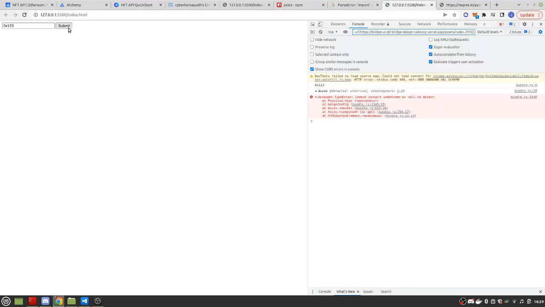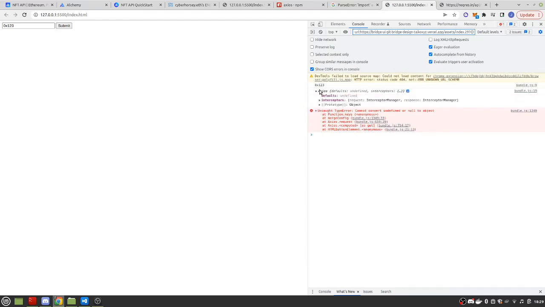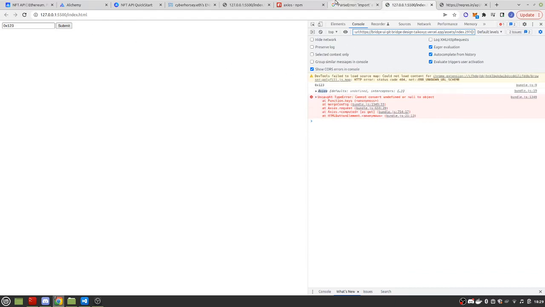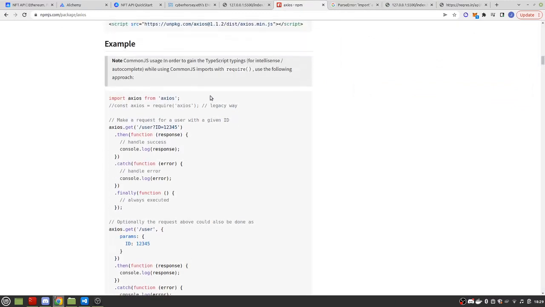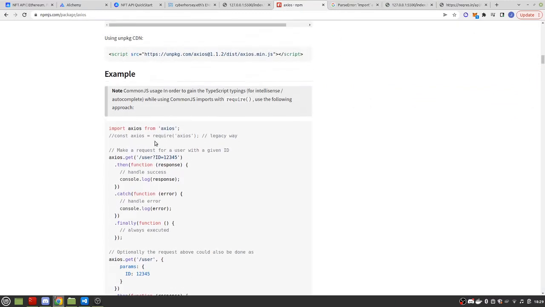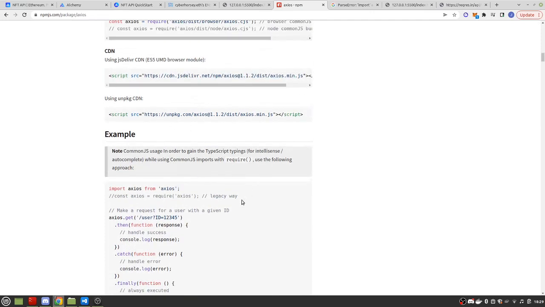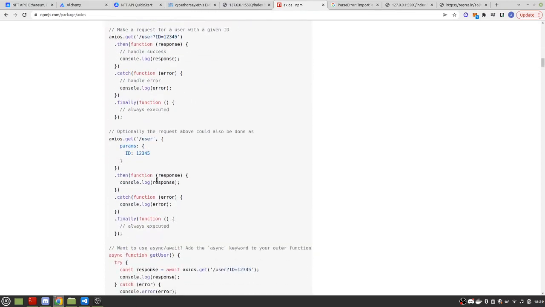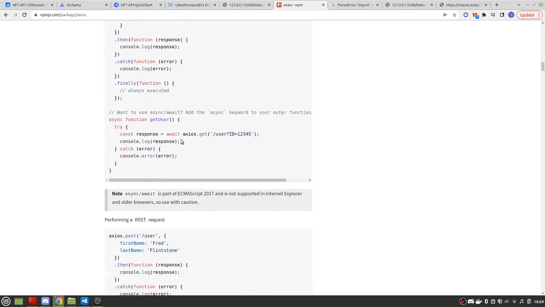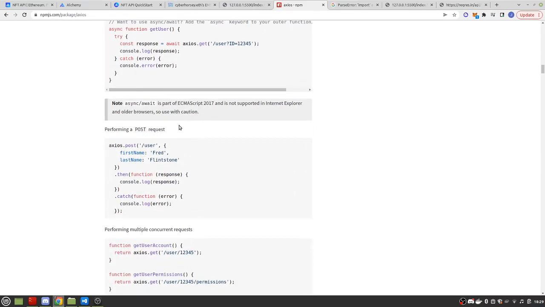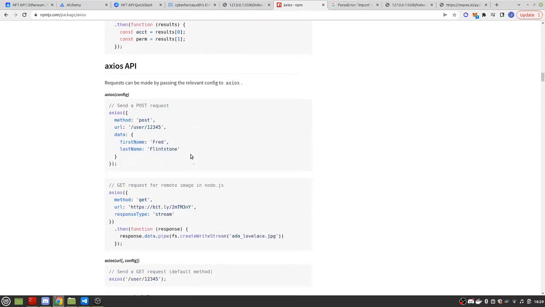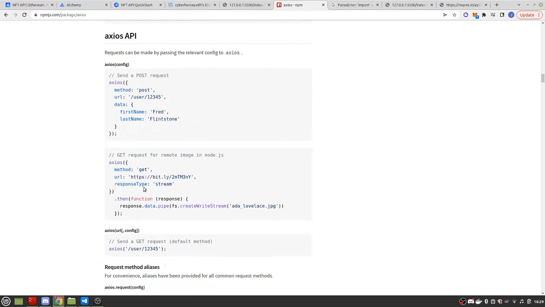This, 1, 2, 3. Nope, that was unrelated. And we go back here. We can say maybe they don't actually support this legacy way of creating it. Scroll down, see if anything helps us. We can try this.